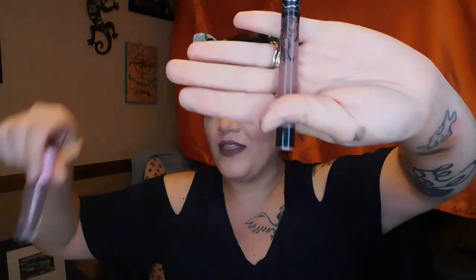So for the lippy today, I used one of my all-time favorite lippies in the whole entire world, and this is Sanctuary by Kat Von D. Looks like so. And to me, this is very similar to the Jeffree Star Delicious, which is probably why I like Delicious so much. You know what? Let's see how similar they are. Let's swatch them on my hand. So this is Delicious. Oh my god, they are so the same color. I'm sure Kat Von D's is a little bit darker, but oh my god, I can't even tell which one is which.